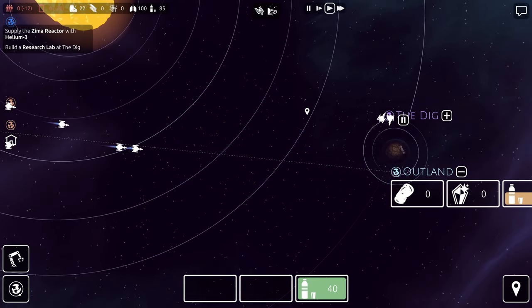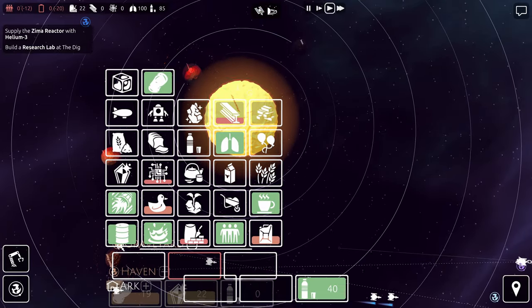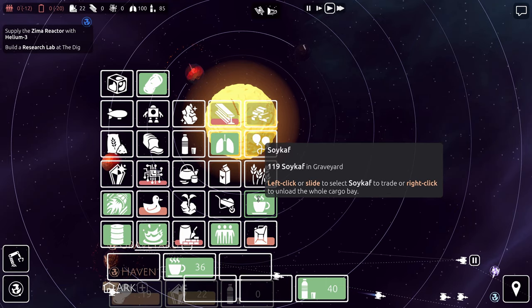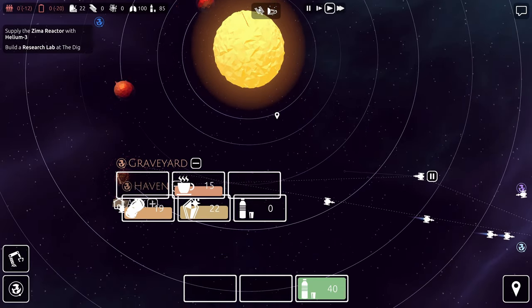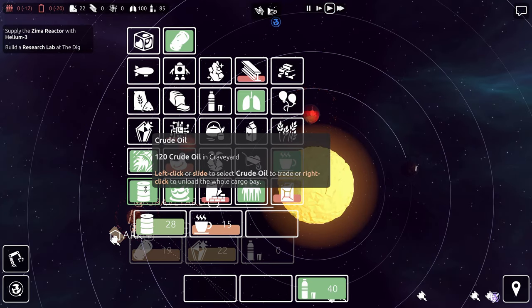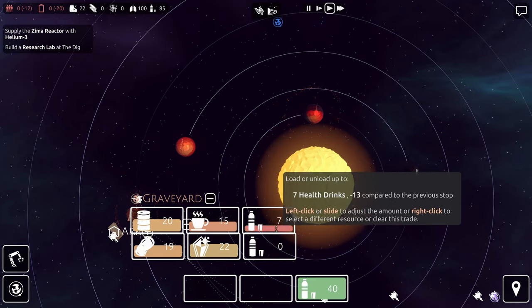So the trade route here will be starting at Graveyard. We'll use this bay, and this bay we will pull in the soy calf. Not a whole lot. We'll say 15 soy calf. I think these guys wanted soy calf, on Outland. I think Outland wanted it. And then also on this bay, we're going to bring oil in. So let's say like 20 oil. And then obviously over here, we're going to have the health drinks. And we're going to say that it's 0.